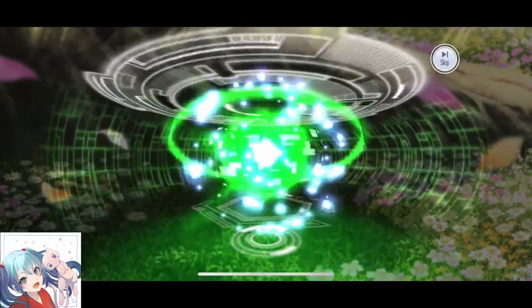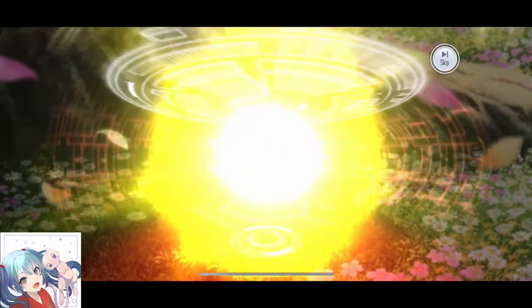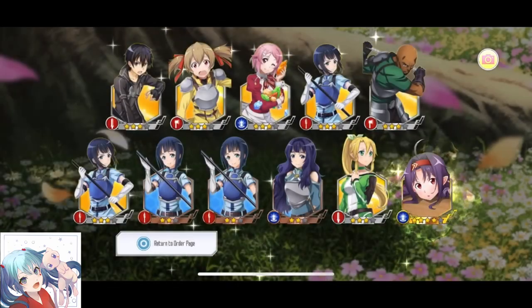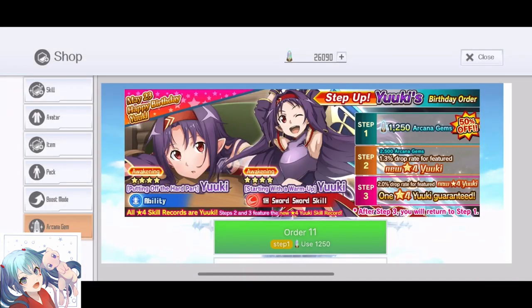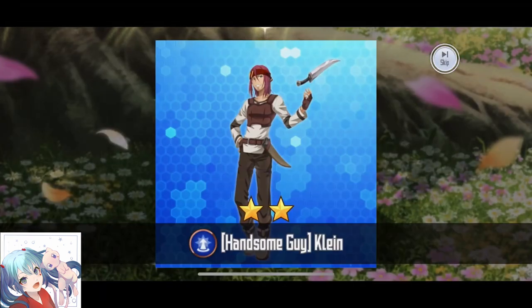Let's let this one roll. Don't be a dupe. Don't be a dupe. It was a dupe. All right. Well, two dupes. Nice. Let's move on. Step one.